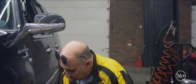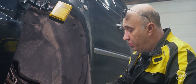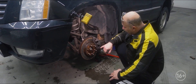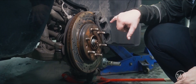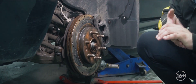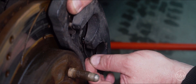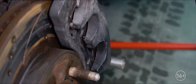Hey fellas, check this out. In the interest of fairness, we've decided to do things a bit differently. We won't be placing the droplet between the brake pad and the rotor since we simply won't be able to see it there. Instead, we've got this sort of tooth on the caliper where we'll be able to clearly see both the droplet and the pad. This doesn't change anything really — the caliper is going to be clamping down with the exact same force. Let's try crushing this with the brakes. There we go — it's right there in plain sight.